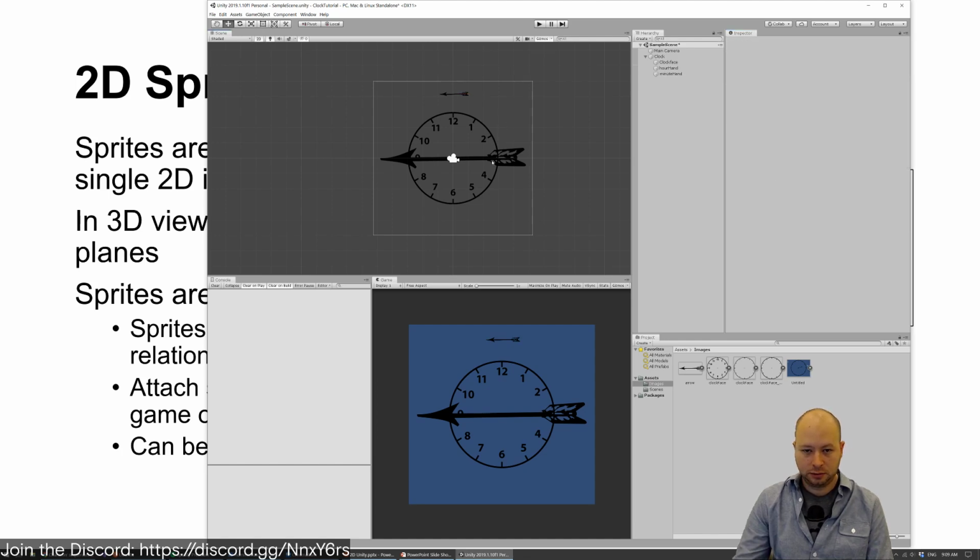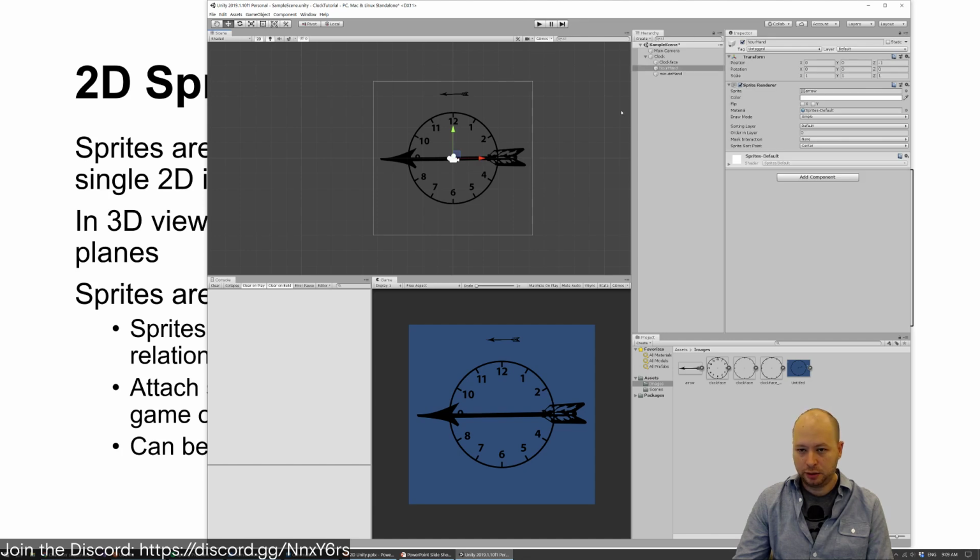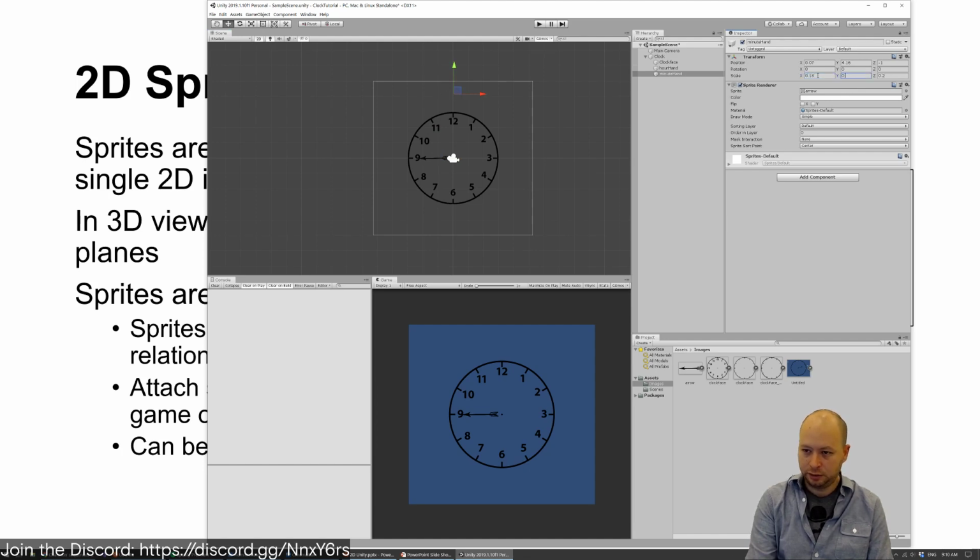That seems about right. Let's do the same thing with the other one, the hour hand. The hour hand should be a little bit bigger, right? So let's do 0.3, 0.3, 0.3. It's a little bit too big, because if I position it there, it's going to be way too big. So actually, let's do 0.22, 0.2, 0.2. And then I'm going to make this one more like 0.18. Still too big, maybe. Great, yeah.